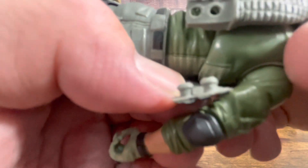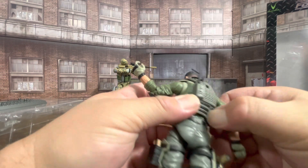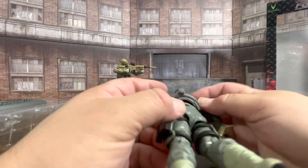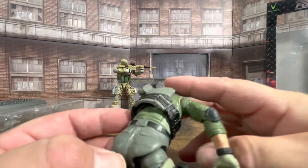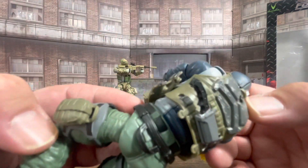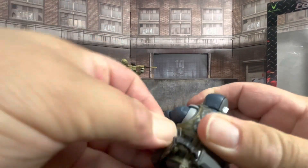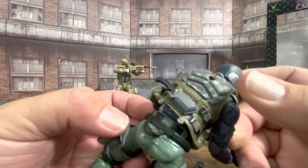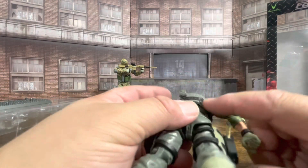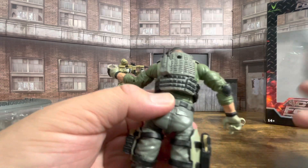Looking at this, I'm already a little aggravated. It's a softer plastic and it has some mushroom on the peg. Let's see if we can get it back in — every single one I've popped out so far I haven't been able to get back in. This one actually went back in, and it went in really nicely. Compare that to Series 1 where there was absolutely no way of getting the thing back in without modifications. It looks like the new ones go in easier — maybe the head is cut smaller, softer plastic. Possible, but I don't make toys.